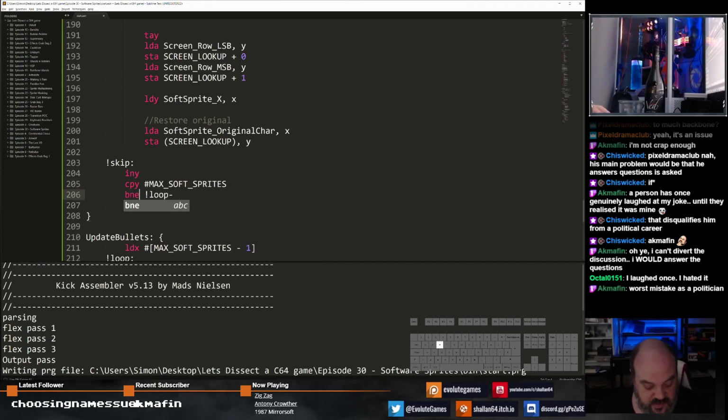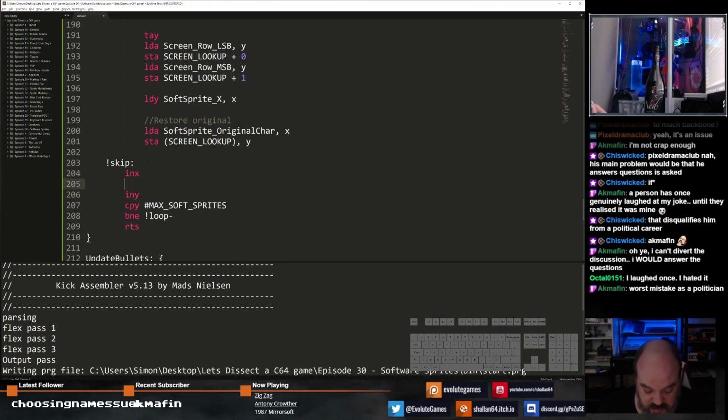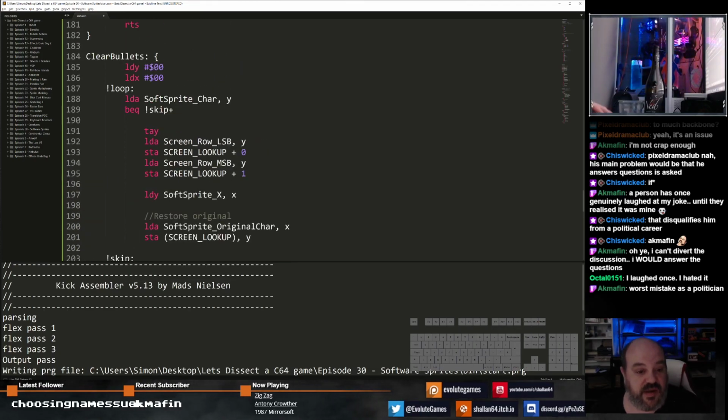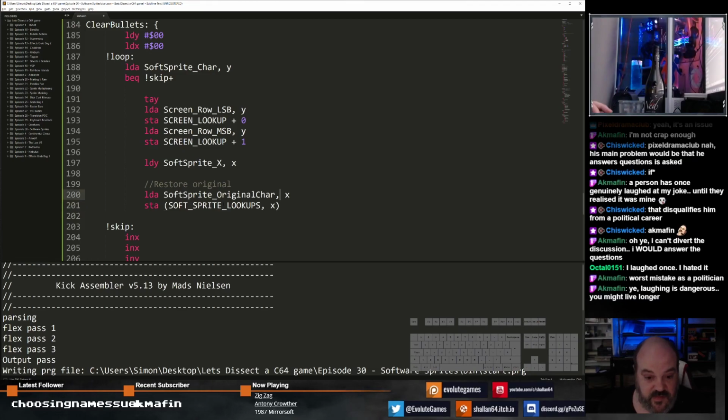And if that's not equal, go back to loop. At the same time, we're going to increment x by 2. And then that means this entire thing here can be replaced by these 2 lines. So now we're just using these 2 lines, and we don't need any of this crap here at all.